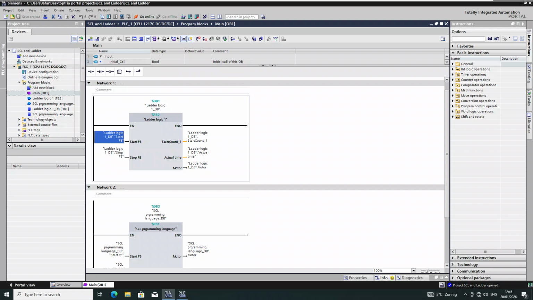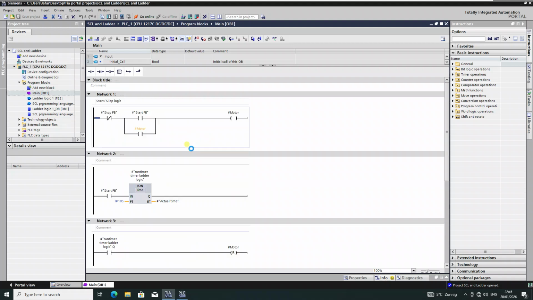Ladder logic is more for electrical thinking, like for example an electrician. Let me open the ladder logic function block. So when you turn on the start button, the motor has to be on, right? Ladder logic is based on electrical relay diagrams. It was designed so that electricians and technicians could understand a PLC program without needing a background in software development.